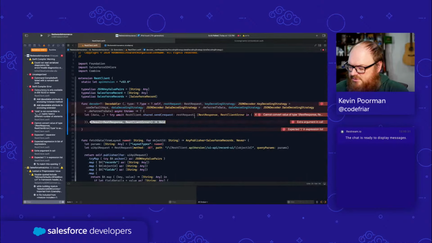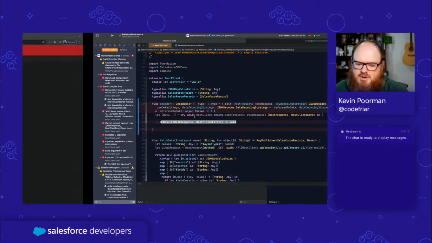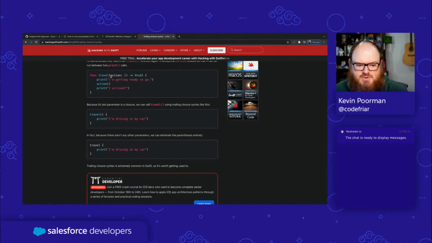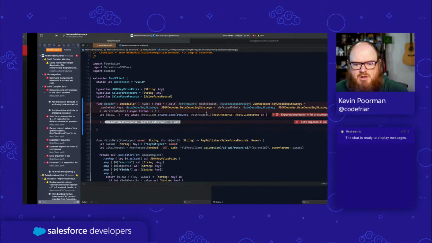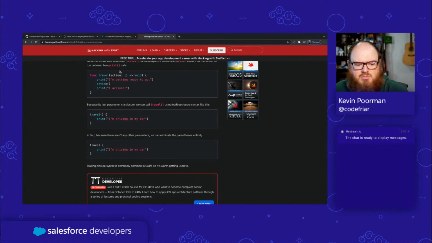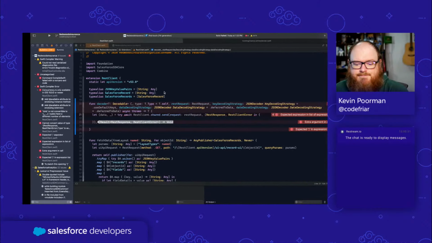Now we want to do this. And then our trailing closure syntax is going to have that call there. So we're going to say, nope, it's not that. We're going to have our request and then our method with a... oh, we've got to give it a name.